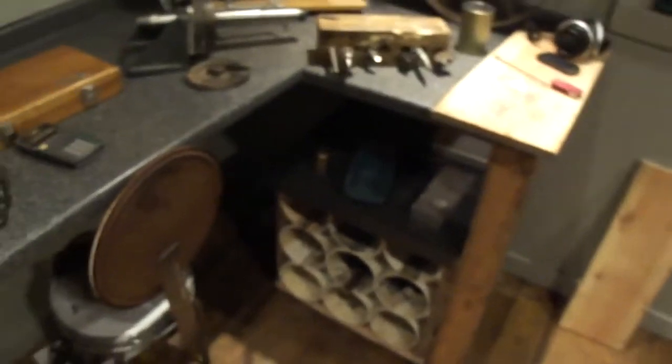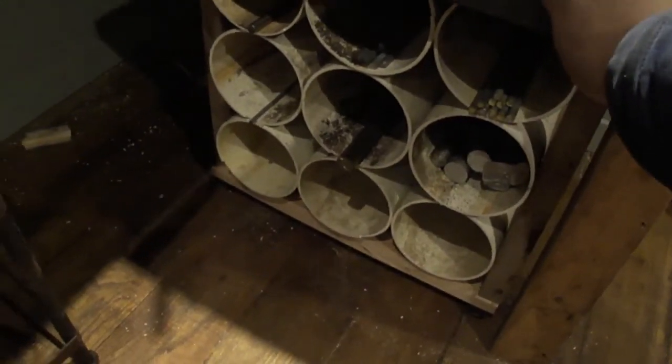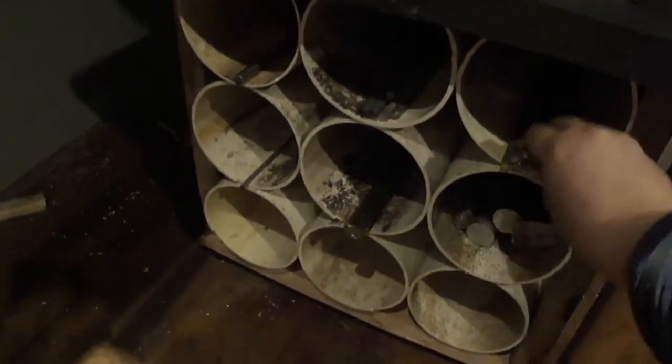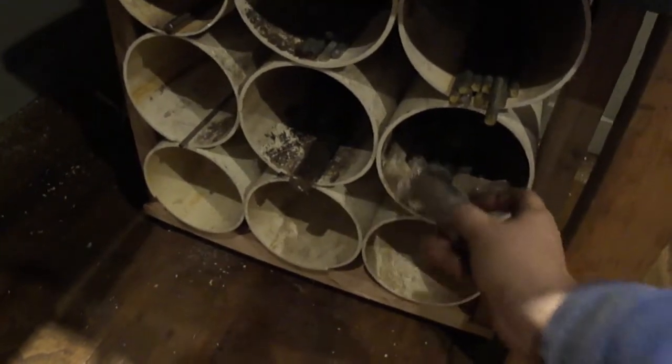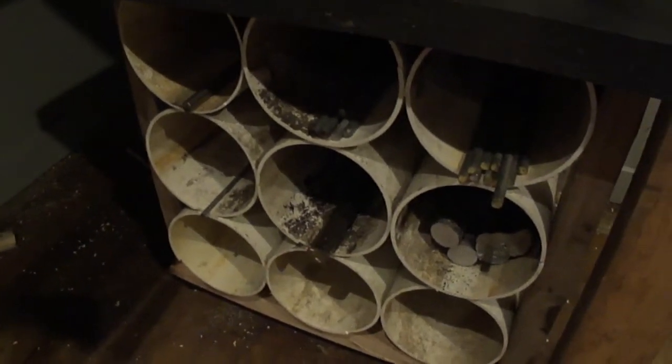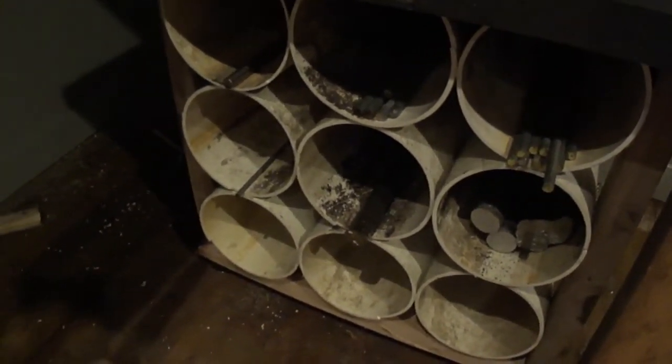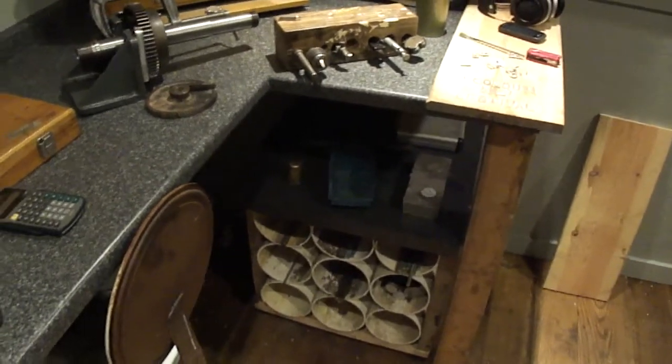Yeah this little cart here it has a counter top. Here I'll put it down. I've got a counter top on the top of it and there's caster wheels on the bottom so I can just pull it out and roll it around wherever I need it. But I have all my round stock, the screws, one inch steel, just all my round stock and I can wheel it around to wherever I need it to be. So it's pretty handy.